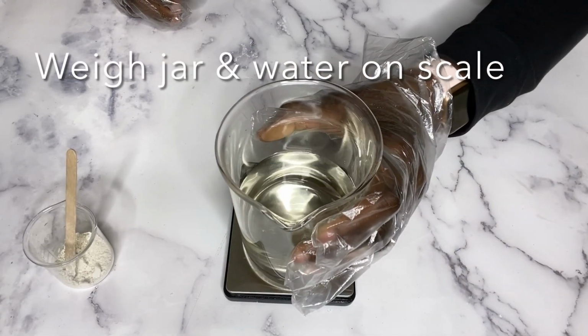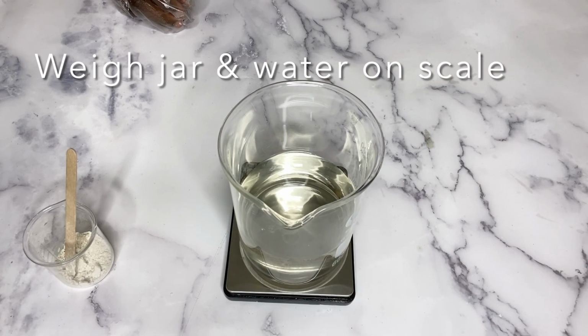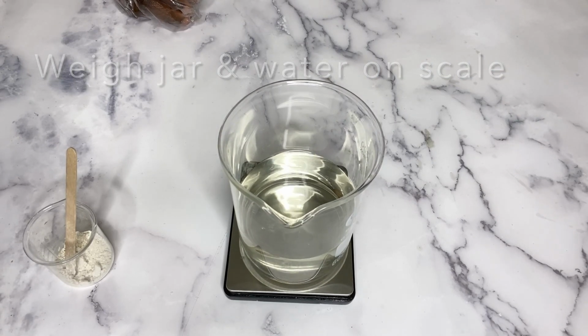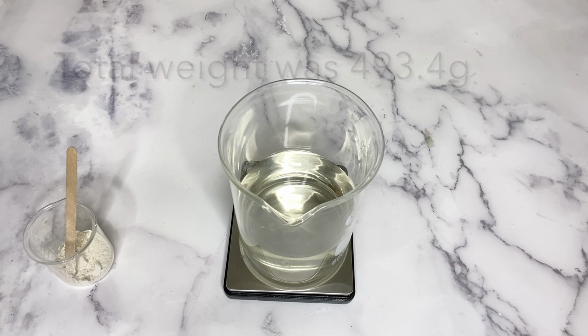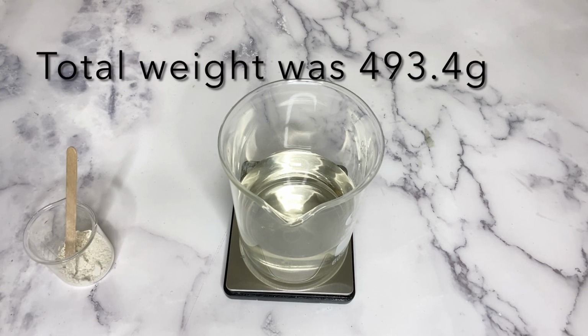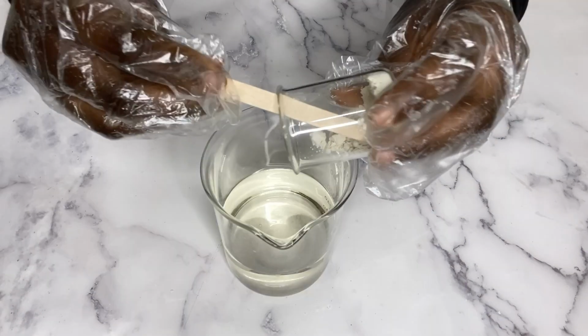So now you want to weigh your jar that has the liquids. You want to do this because when you heat your container, some of the water liquid is going to evaporate. So once you measure the liquid with the jar, you're going to take note of that weight. That way, whenever you finish heating your jar, you can make adjustments for whatever was lost.